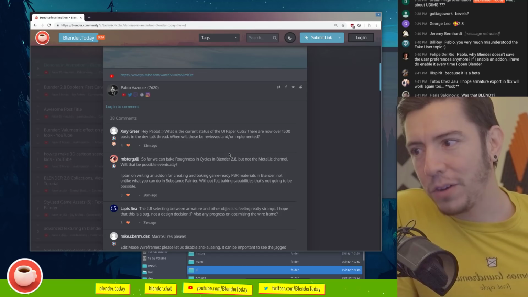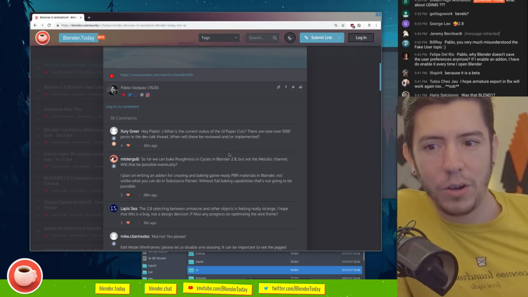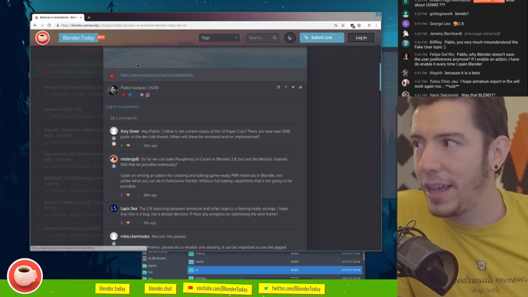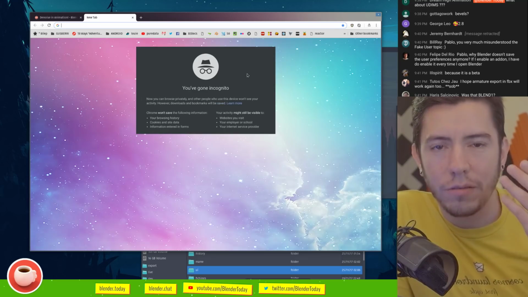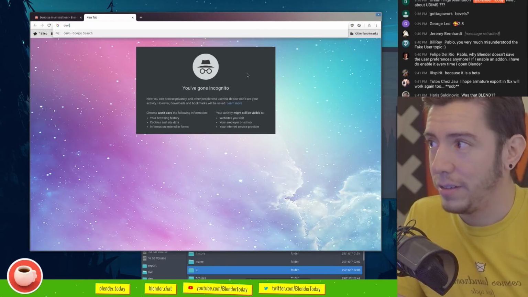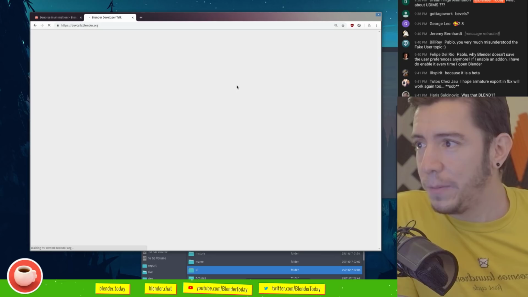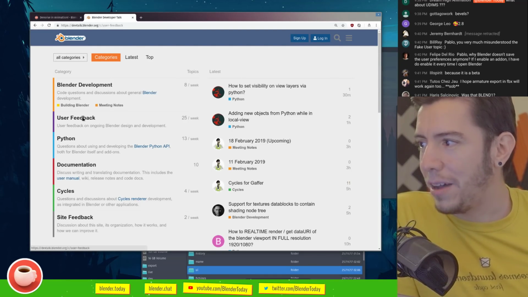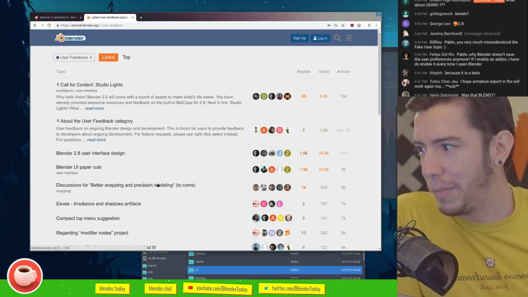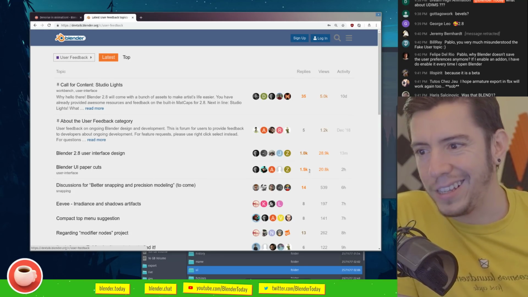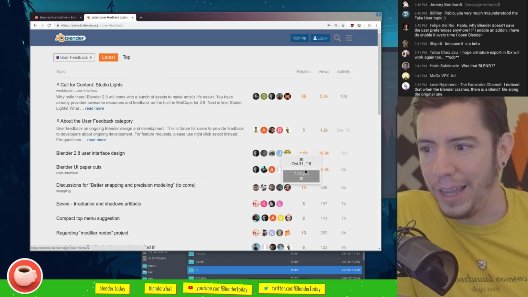When will this be reviewed and or implemented? If you go to Dev Talk, you should see the amount of UI Papercats. Yes, here it says 1.5 replies.